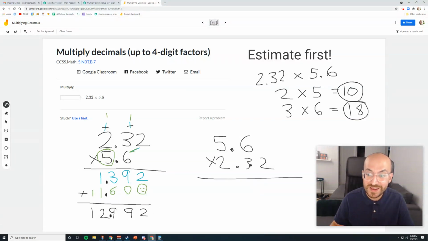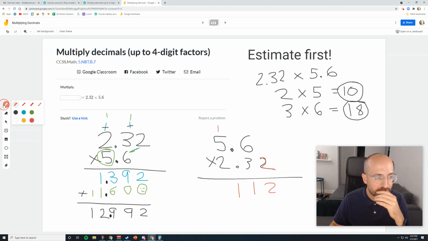12.992. Now this way I'll do because I'm kind of interested in it, but we're going to do it in different colors. So let's do this. 2 times 6 is 12. 2 times 5 is 10 plus 1 is 11. I'll just line up. This is getting crazy. All right. This 3 is one value up. Put a 0. Smile. 3 times 6 is 18. 3 times 5 is 15 plus 1 is 16.